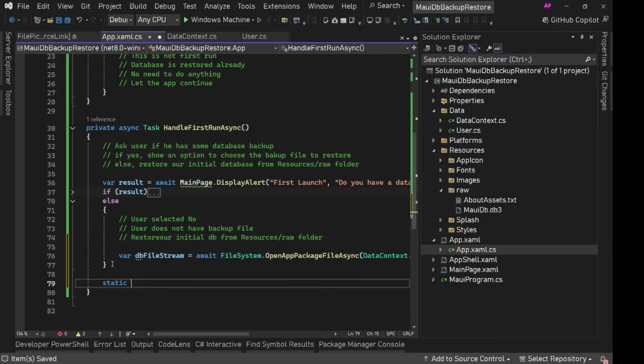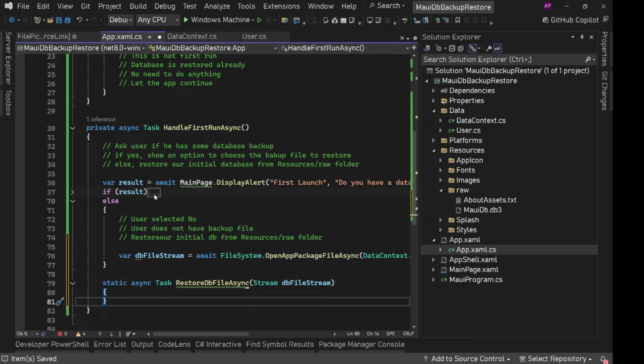So here we'll say static async Task RestoreDbFileAsync, and we can simply provide a stream to it. We'll say Stream dbFileStream.